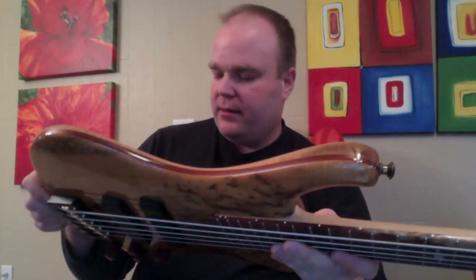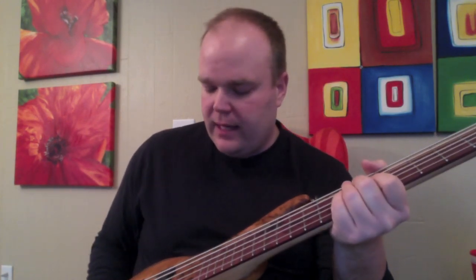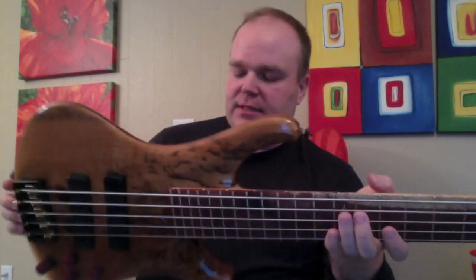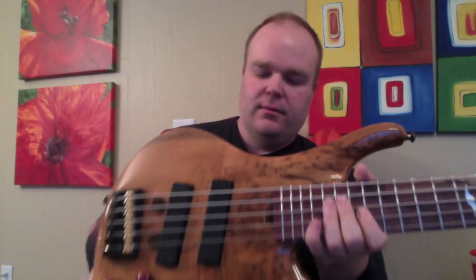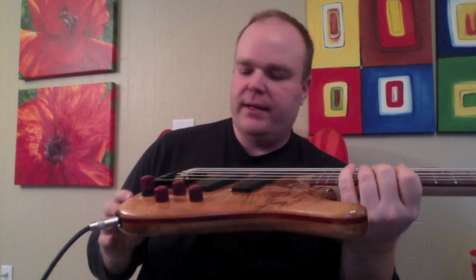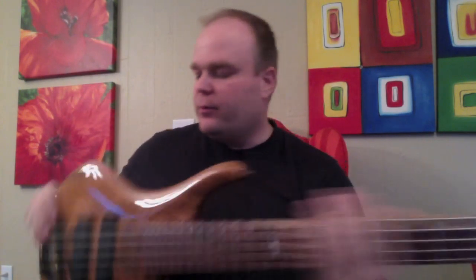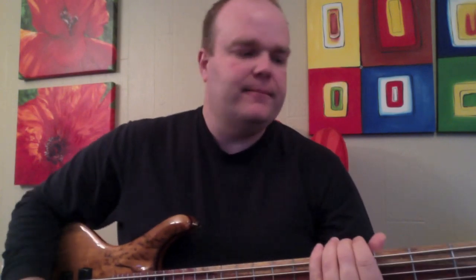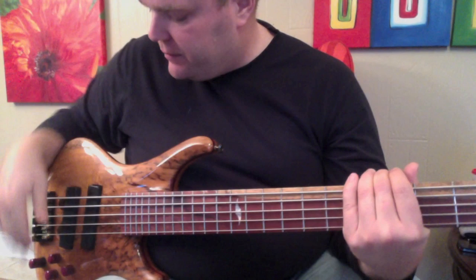And the other thing that's kind of cool with this is that the way the LGs are done, this thing's really lightweight. It's about 8.6 pounds. They're a smaller bodied bass, and this pickup placement gives it a really unique sound. Right now I've got everything flat, and the bass is neutral. Everything on the bass is flat and neutral.